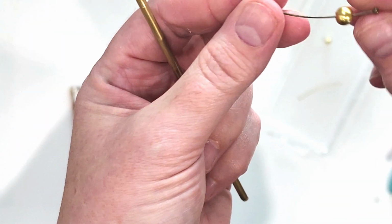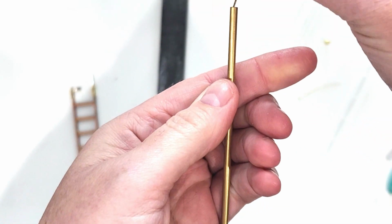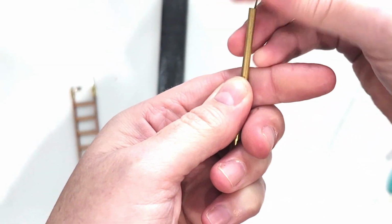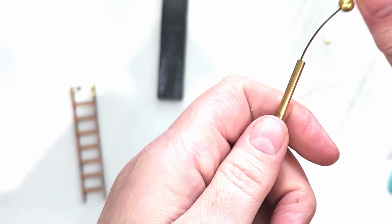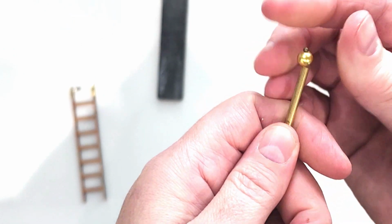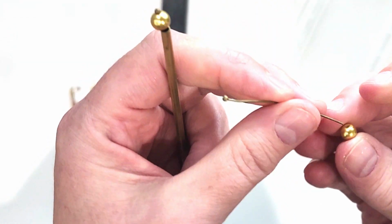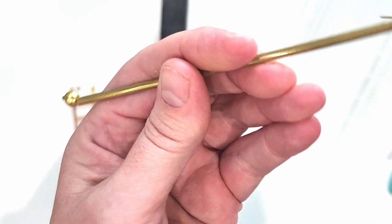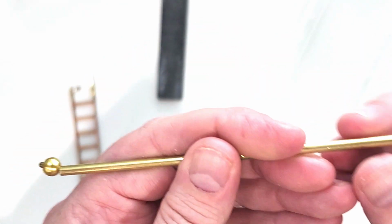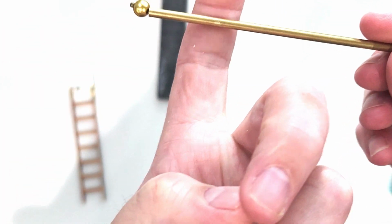And so what I did is I just put a slight curve in this ball pin in order to have somewhat of a tension. Like on a curtain rod, sometimes you'll see stuff like this and it holds it in there because of the tension created by the curve in that pin. So I'm doing this on both sides, and this is both decorative and helps it to not slide off of the hooks that are in the bookcase. You could use this for a curtain rod as well, and it would work really well.